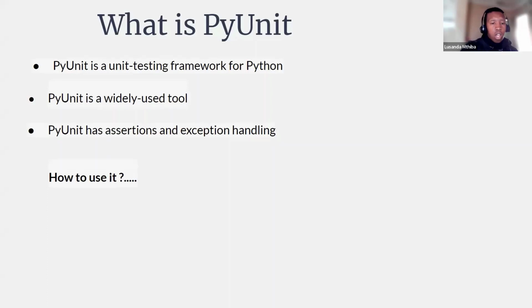As for how to use it, you have to download it and install it on a computer. Then you can create some test folders or test functions. Then I will show you how you do testing on a function or in a class.